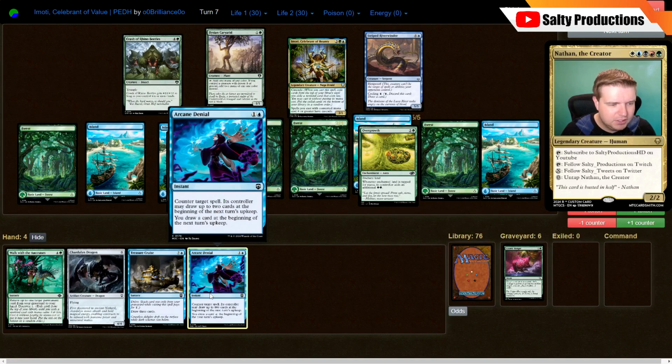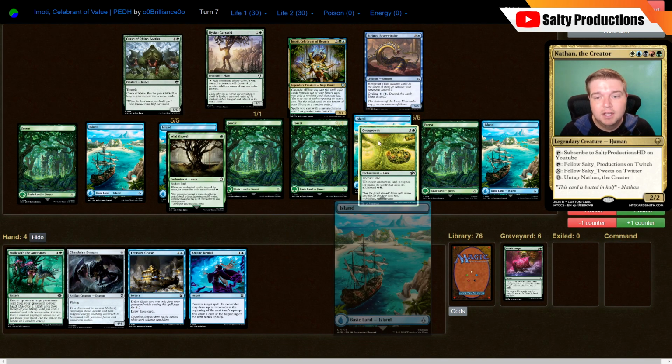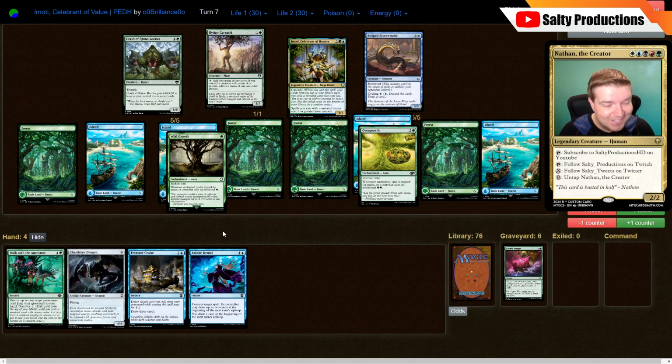So now we have Arcane Denial to hold up here to protect Imoti, which I think we want to be doing. But oh my goodness, do we have so much mana to work with. 1, 2, 3, 4, 5, 6, 7, 8, 9, 10, 11, 12, 13 mana on turn 7, and we can delve for 6 for our Treasure Cruise.